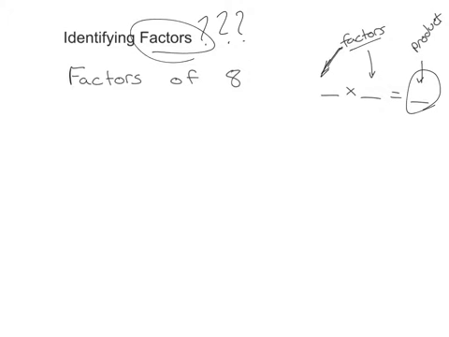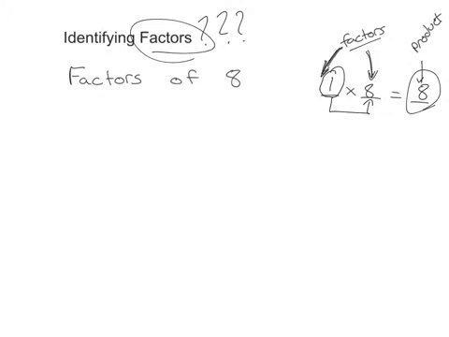So in this case, when we are asking for the factors of 8, our product is 8, so our answer is 8. What nice whole numbers could you multiply that would give us 8? I'm hoping 8 is a simple enough number that you'd be able to say, oh yeah, 1 times 8 would give me 8. So 1 would be a factor, and 8 would be a factor. 1 is one of those special numbers because it is a factor of everything. So the number 1 and the number itself are always factors.